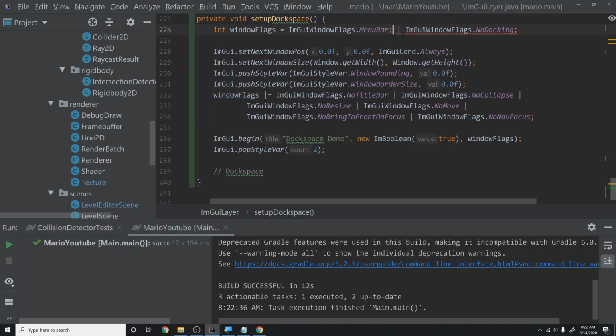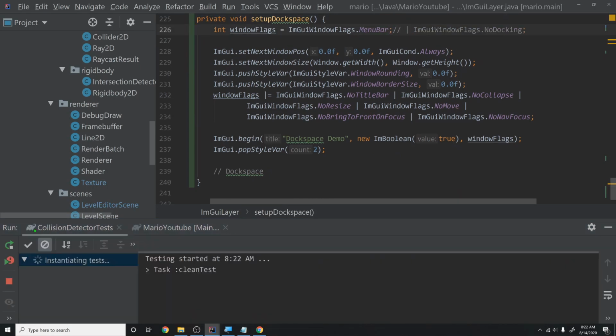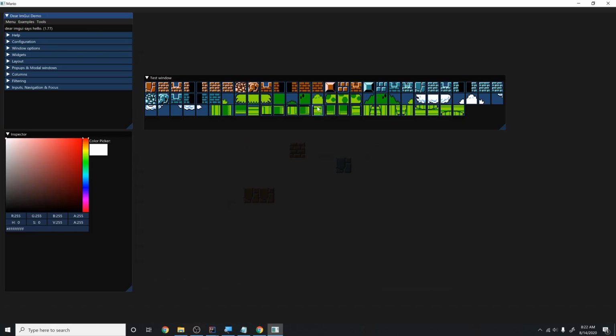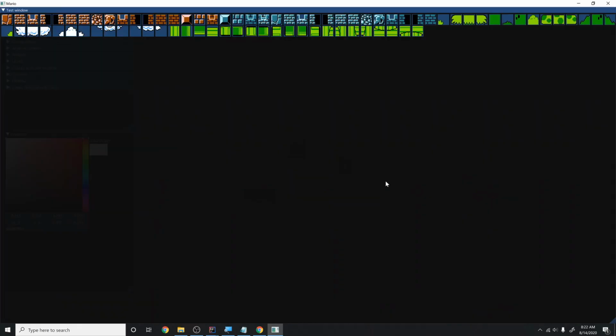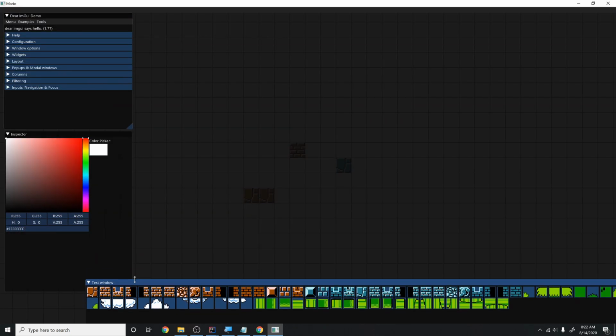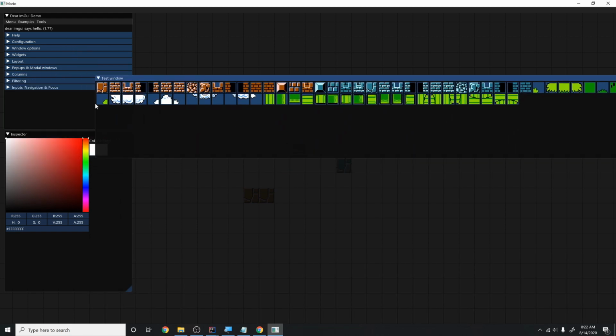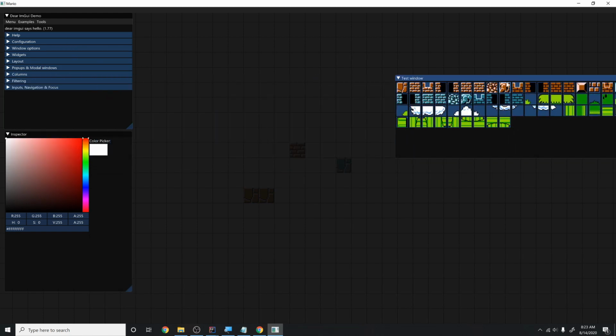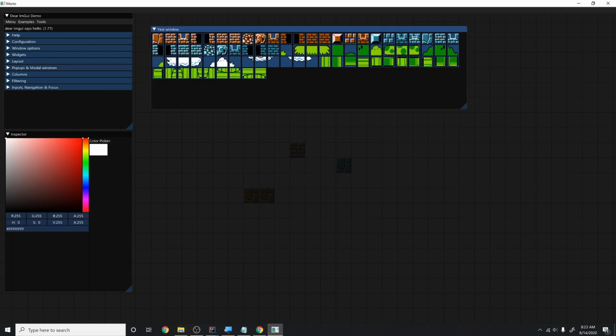Okay, well, let's just comment that out, right? We want to be able to dock into the main window, right? But then you get this problem. If I do this, it takes up the whole screen size. That's not cool. And then you gotta do weird stuff to get it small enough again. And that's annoying. And no matter what you do, you'll see that you have this problem every time.